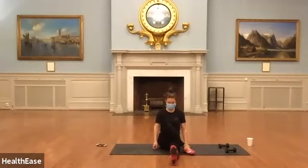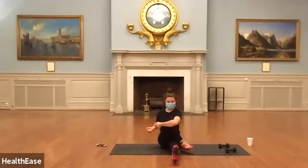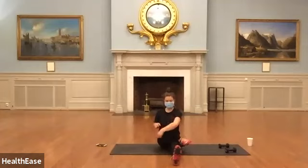We're going to do a glute stretch, and then cross one knee over, take your opposite leg, lift up towards your chest, and grab your knee. Face straight, with a nice flat back, that stretch. Very good. Switch.